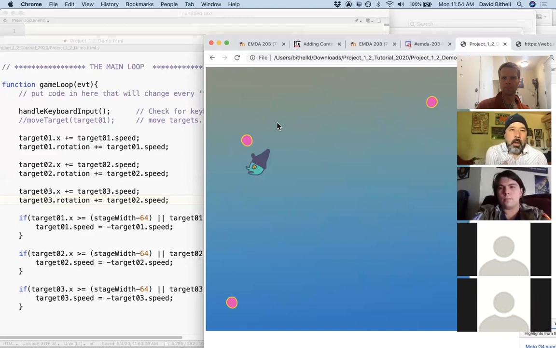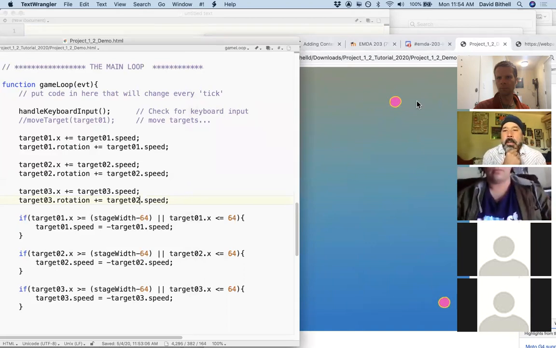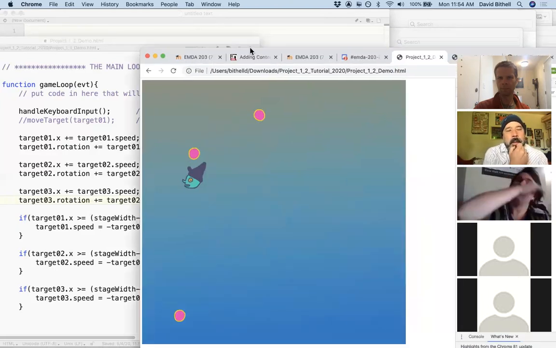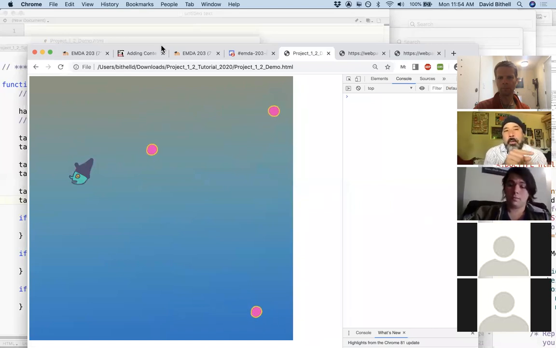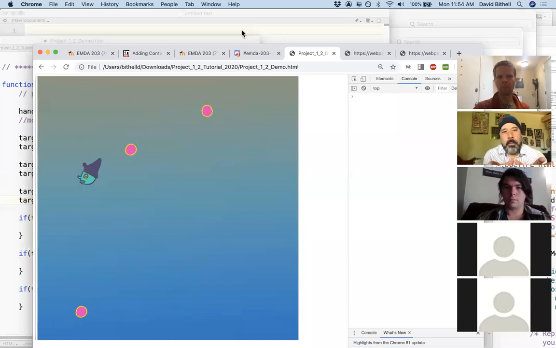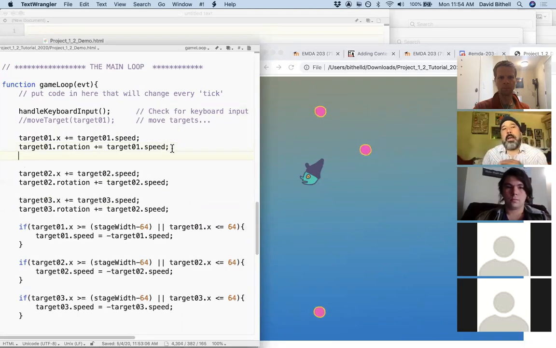A longer answer would be that we could look in the CreateJS library, and it's kind of related to Katie's question here. Katie says, can we talk a bit about using sprite sheets to animate the character? That's totally doable. You can start looking this stuff up in the CreateJS library. But you're actually introducing a new factor, and that makes things more complicated in one way, and maybe not that complicated, but there are many more steps for each thing. The difference between fading something versus disappearing is also a bit like that. So these are good questions.